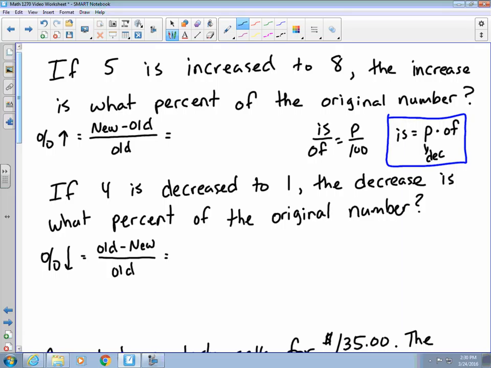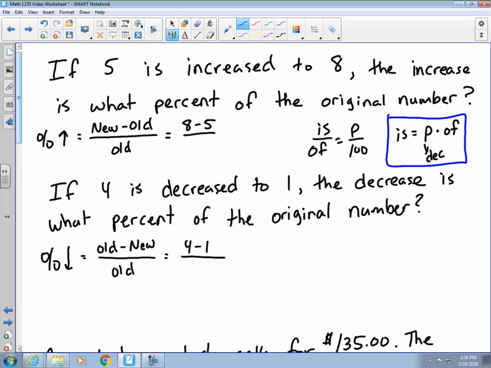I know you might get confused about the order, but the top number always has to be positive. So you just take the biggest number minus the smallest. When I come down to this one, 4 is decreased to 1. I'm going to do 4 minus 1 because you always just want to subtract the two. You're going to have two numbers. It's going to start at a number and go to another, whether it's increasing or decreasing. But you always want to have that top number be positive.